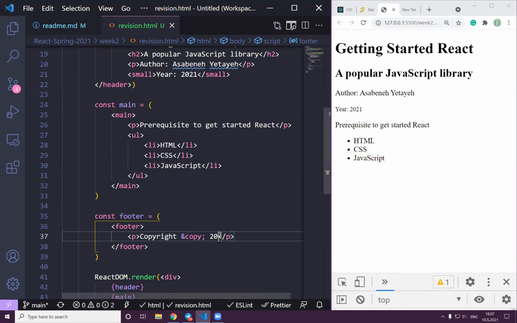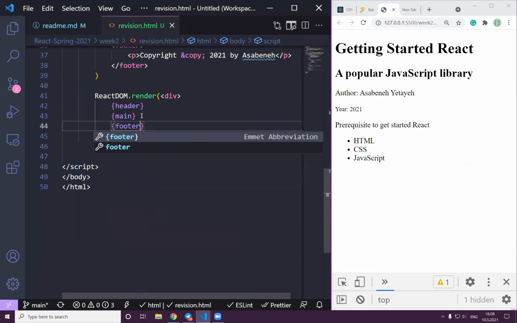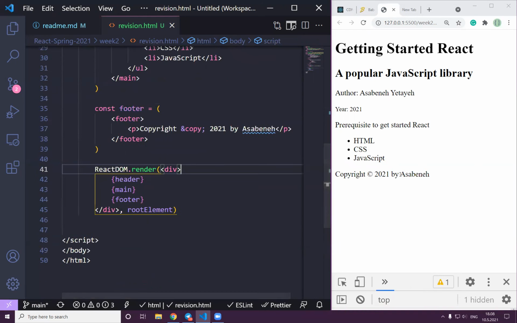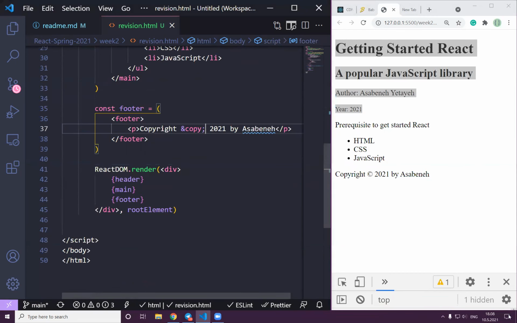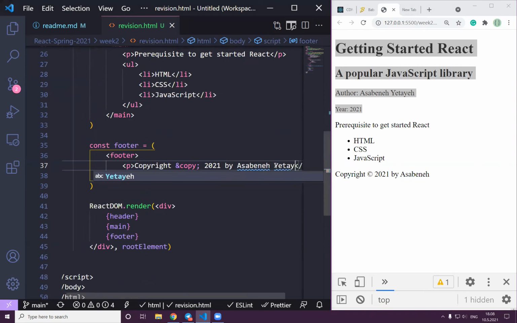Copyright 2021 by, yes, I'm adding some. Then let's render this again, footer. Here, as you can see, now we have the footer area, the main area, and the header area. It's all about formatting after this.